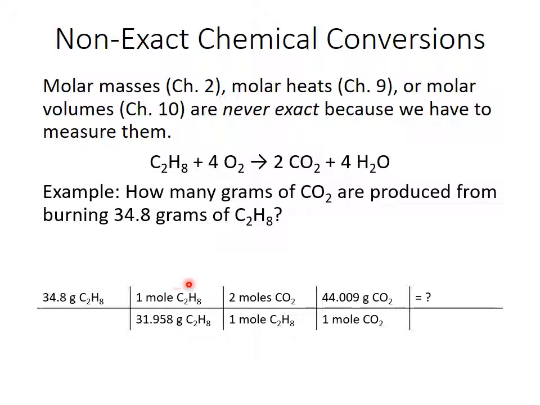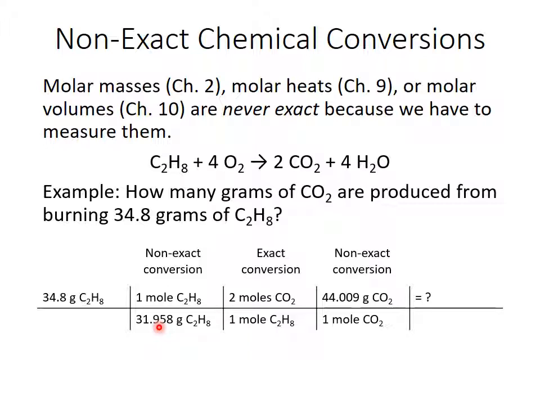Now that we're in moles of ethane, C2H8, we can convert that into moles of CO2 using the mole ratio we pull from our balanced chemical equation. In this case, 1 mole of ethane becoming 2 moles of CO2. We can then take the moles of CO2 and convert it to grams of CO2 with its molar mass. Let's consider where the weak link might be in this calculation. Well, we know that our mole-to-mole ratio is an exact conversion. But what about these moles and grams steps? Well, these are non-exact conversions because molar masses are non-exact conversion factors. So these could be our weak link.